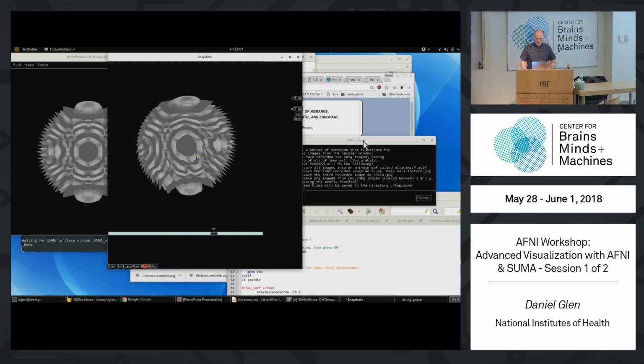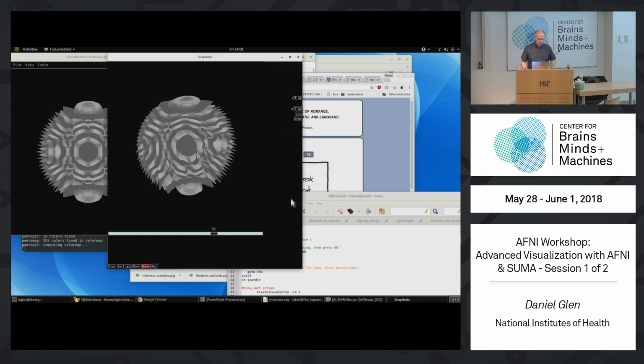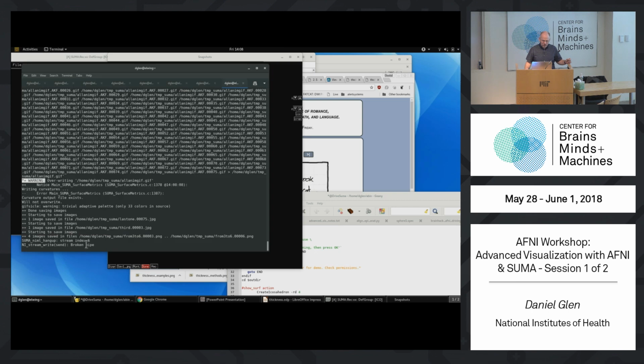V works in that too. All right, so @Drive SUMA will save your images into a GIF file and a JPEG file and so on. So it's saving different things. You can tell by all the text going through in the terminal back here.